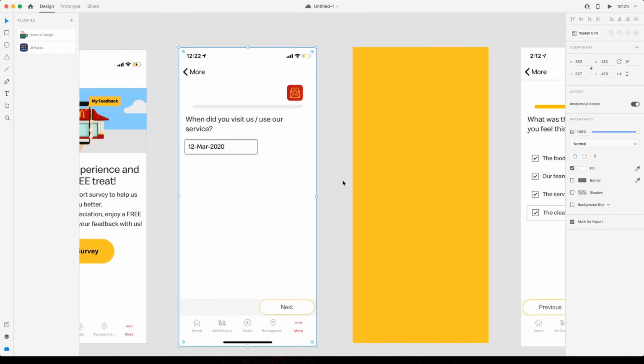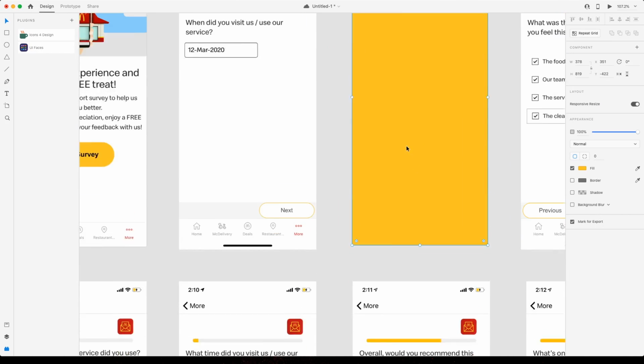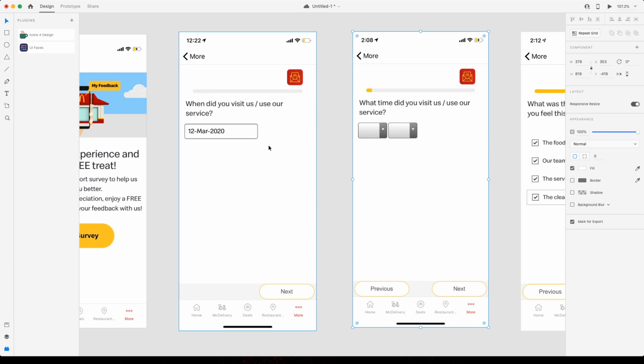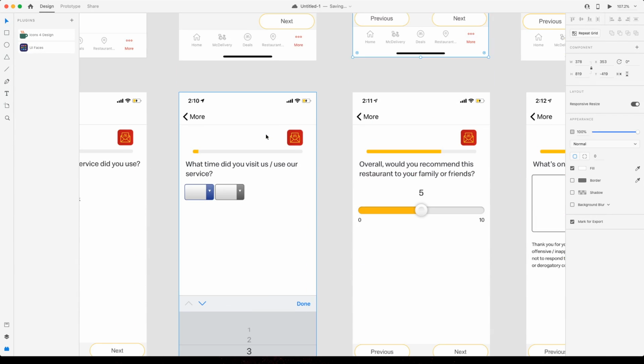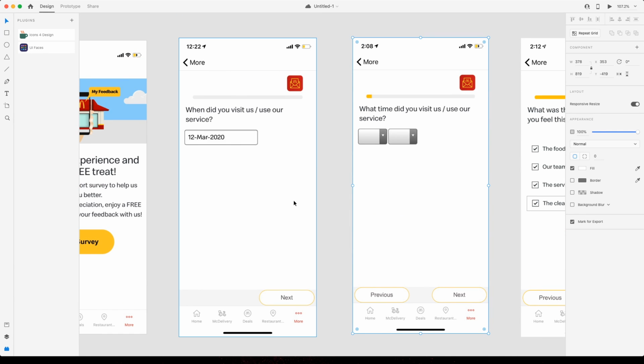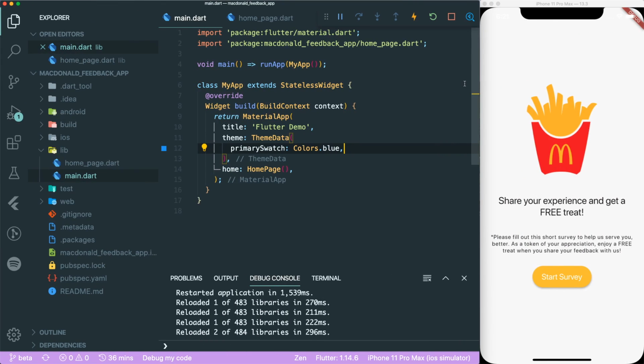Next. Oh, why is this yellow? Anyway. Okay, so when do you visit? Okay, I think most of the different stuff is over here. We can create a simple layout. So let's do that. So you have this icon. This icon should be in the middle, shouldn't be on the right. Doesn't make sense, or shouldn't even have the icon. What's this icon? I don't know.